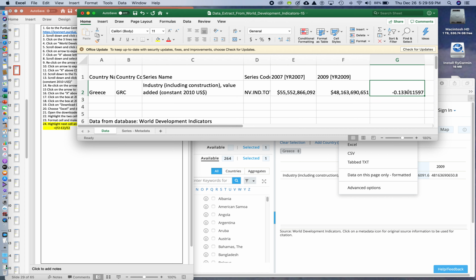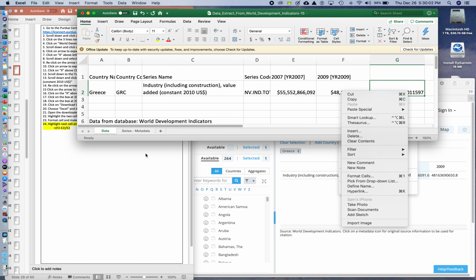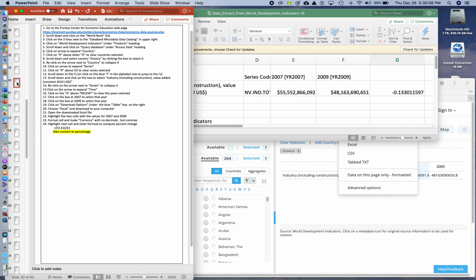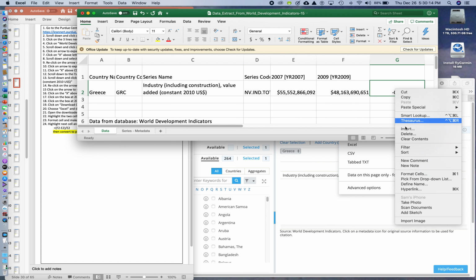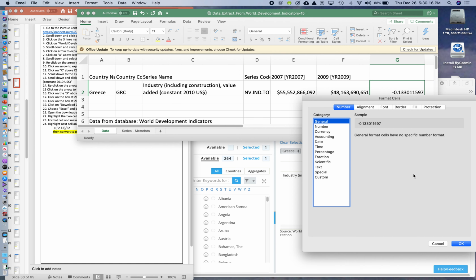Now we're going to go a step further. Let's make sure that I've got this over here. Okay, we want to convert that to a percentage. To convert that number to a percentage, we highlight the cell, right click, go to Format Cells, go down to Number, and we actually make it a percentage, with 2 decimal points.